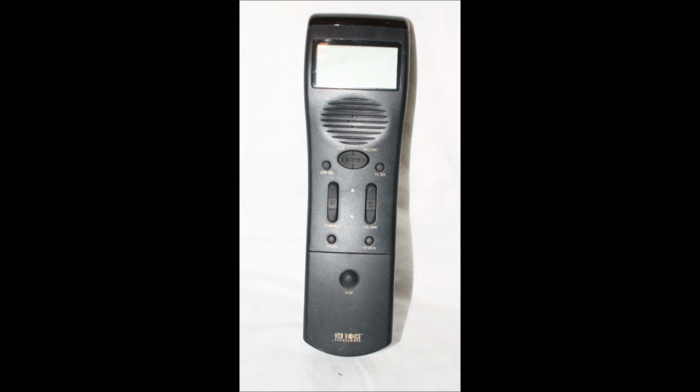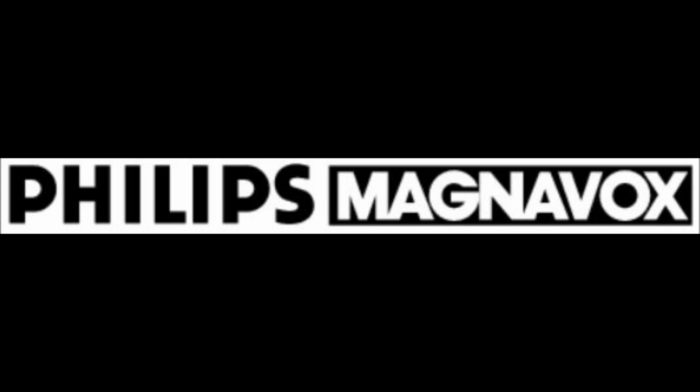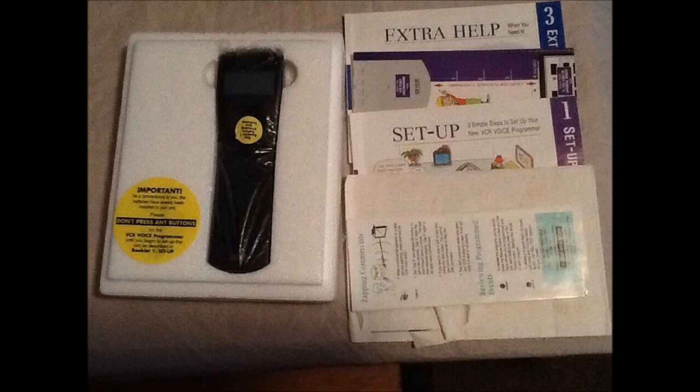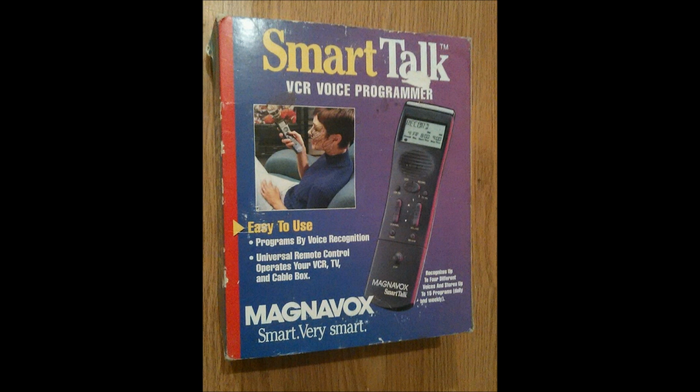This was the so imaginatively named VCR Voice Programmer. This was available for $169 and could be trained to recognize up to 4 user voices. Yes, you heard me right, true voice recognition. Anyway, the makers of the VCR Voice Programmer were allegedly in talks with Philips Magnavox in the US to have voice programming built into their higher-end VCRs. For one reason or another, it never happened, though they ultimately did manufacture some of the remotes.